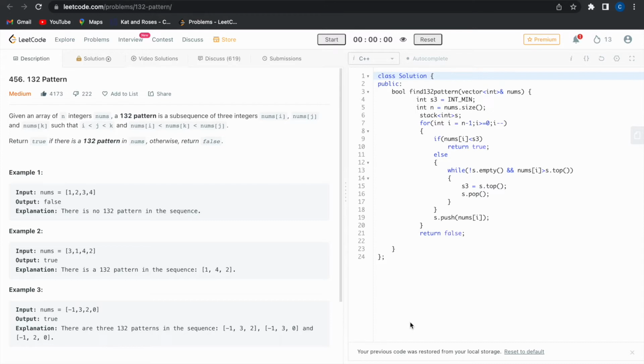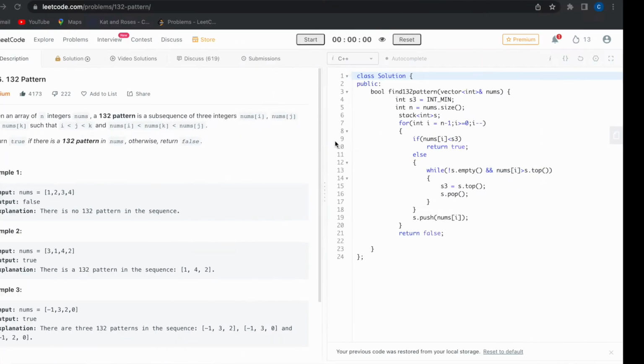At first we have the first example, which is 1 2 3 4. We are given an array 1, 2, 3 and 4. Here no 3 elements form a 132 pattern, so that's why we are returning false.